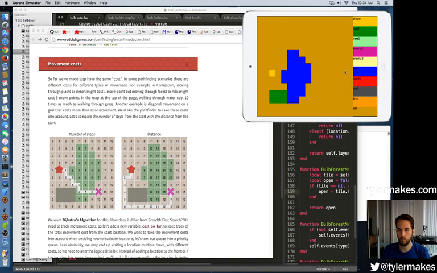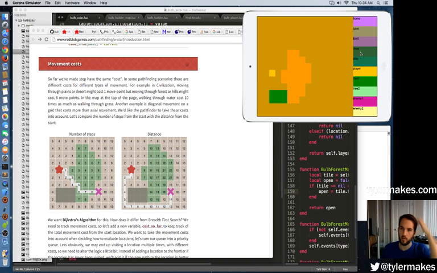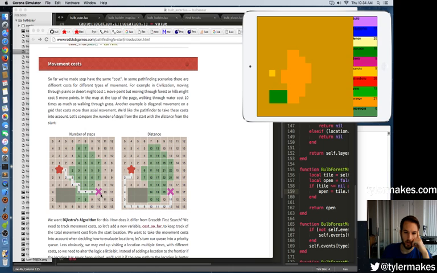A star. Great. Okay, and then let's do a river version. Cool. Oh, A star. Okay. Now let's go play it. So if we click right here, see, it's cheaper to go around. But if we click right here, nope, still cheaper to go around.